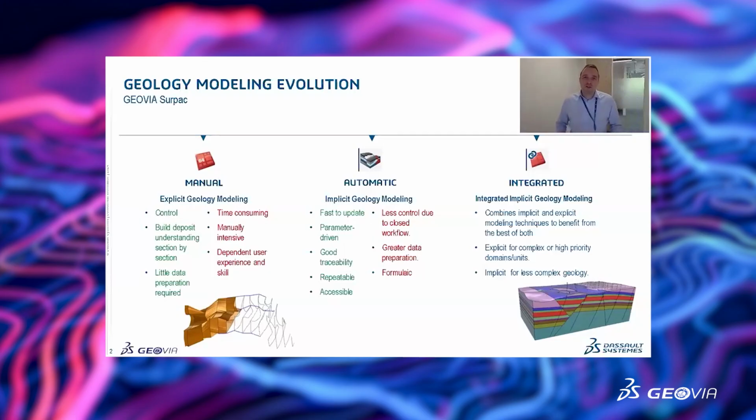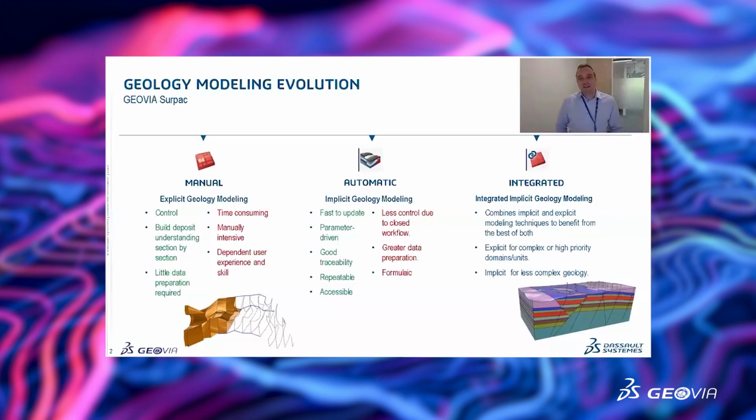So moving on into the future and today in 2025, what I'd like to present to you now is integrated implicit geology modeling. What this does is it combines GEOVIA Surpac, our geology modeling solution called the Geology Modeler, which is an implicit solution, and it combines both approaches together to give you the best of both, the accuracy and control of explicit modeling with the speed, traceability and repeatability of implicit modeling within GEOVIA Surpac. You don't have to change your Surpac workflows, and you'll see a video shortly showing that, but you can generate your geological models quickly, with control and with confidence.